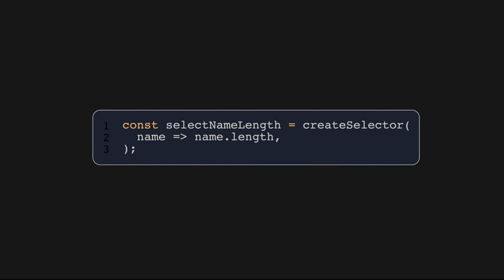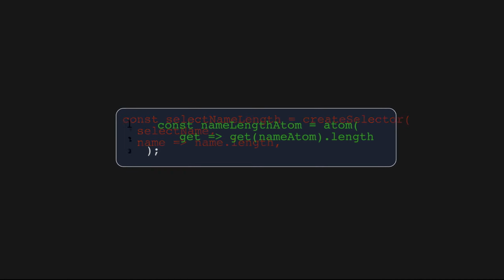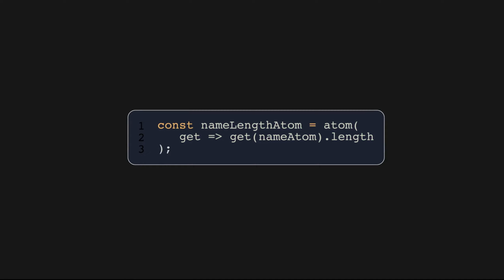My favorite thing about Jōtai is how it handles derived states. Rather than having to define dependencies up front, like in reselect or RxJS, you just use the atoms you need in the expression itself. I love this. It's actually pretty similar to signals.